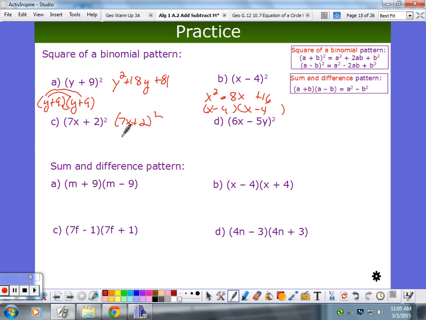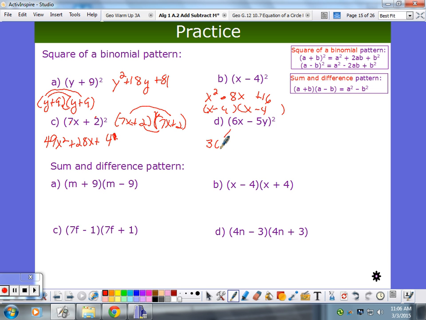Okay. So I'm using the pattern. So square the first, square the last. 7x times 2 is 14x, right? Yeah. Times 2. Oh, I got that. Did you get that? Yeah. Good. And if you don't see it, just expand out. 49x squared, there's 14x plus 14x, that's 28x plus 2.